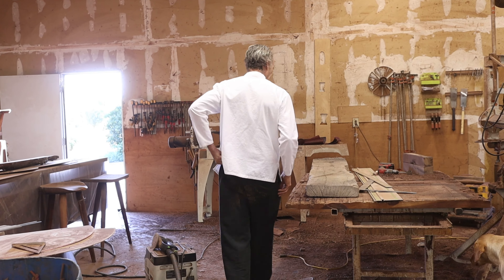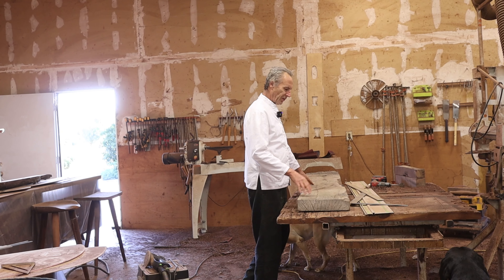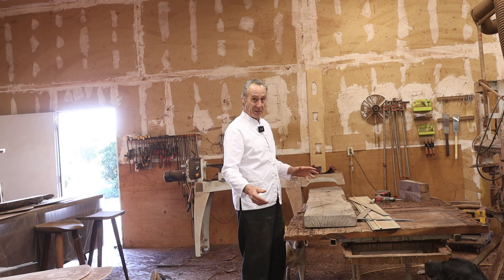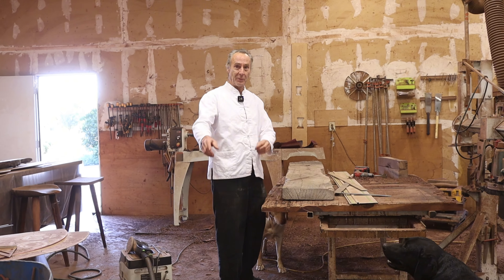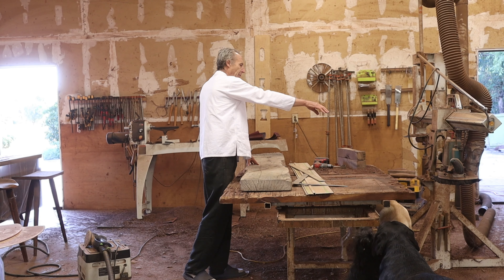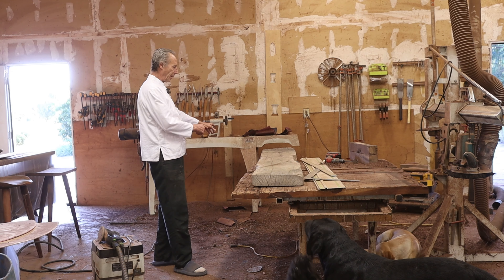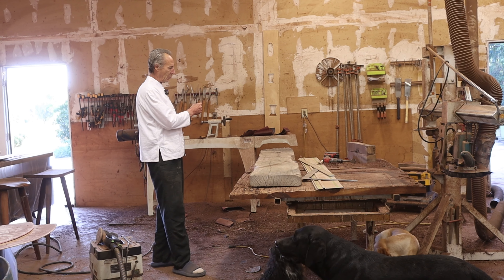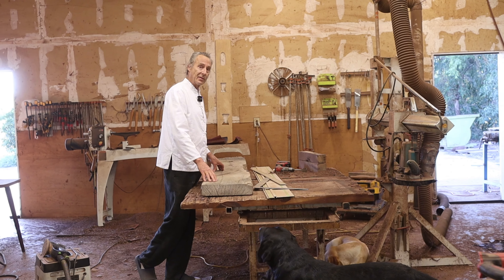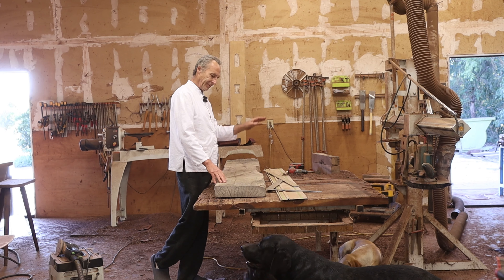But it doesn't really do anything that the CNC does except level stuff, and it's not really very good at that, because this floor is not really that flat. It has a bias towards the drain because it's a beekeeper's house — everything was washed, they washed the floor every day. So I set it up in here, and I think part of the rig is at a different plane than the legs. When I roll the trolley that way, it gains a sixteenth or quarter inch, and when I roll it the other way, it loses it. So I keep this thing in one place and surface with it there.